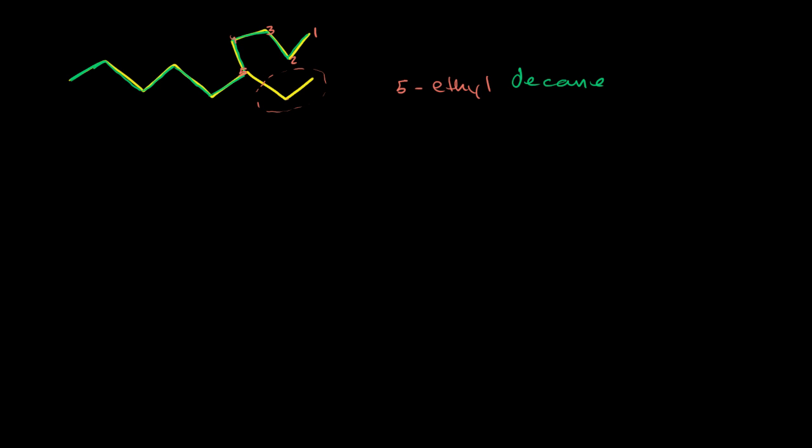Now let's complicate this a little bit more. So let me just copy and paste this. Copy and then paste. So I have pasted it there. And let me complicate this molecule a little bit more. Let me add another ethyl group to it. So let's say we have another ethyl group over there. Now what is this going to be? Well, the longest chain is still going to be that thing in green. So it's still going to be a decane. It's still going to be a decane. But now we have two ethyl groups.